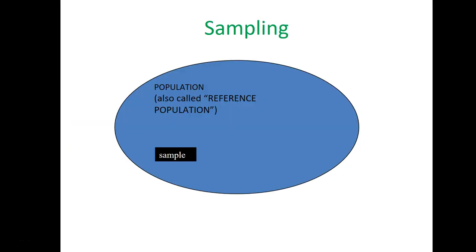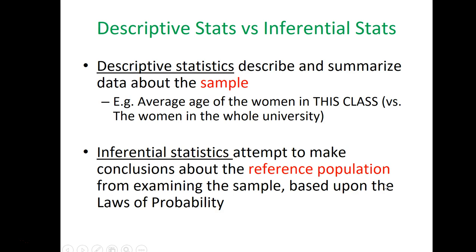We mentioned sampling and how this works in research. So we are always selecting a sample to perform statistics on to learn about the reference population. So if I'm trying to figure out the average weight of second-year stats students, I take a sample of second-year stats students, I compute the average weight, and I do some kind of magical mathematics to infer the average weight of all second-year stats students.